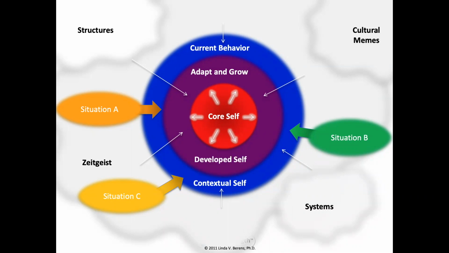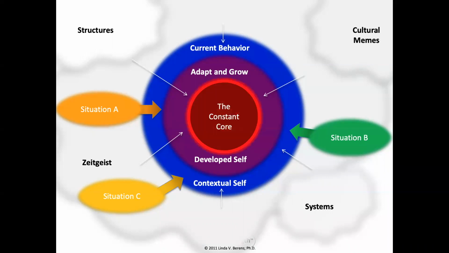Now, I like to say that our developed self is pretty much who you are. I mean, it's how you behave. It doesn't have to be the way it is. We can make some changes in that. We don't have to be stuck in a particular pattern of behavior. So, we adapt and we grow, and we respond to all of these things, but there is a constant core that many times we've forgotten about, that we've adapted so much that we haven't been able to be true to that constant core. So that leads to somewhat of a yearning.